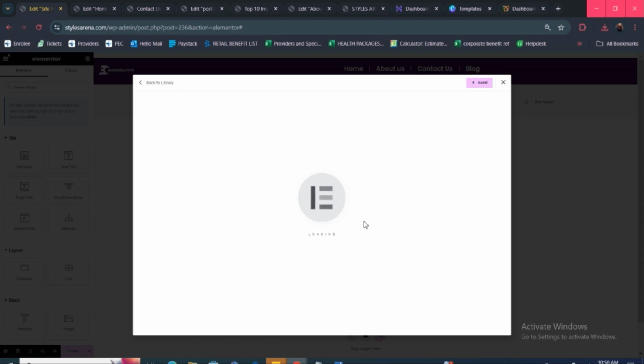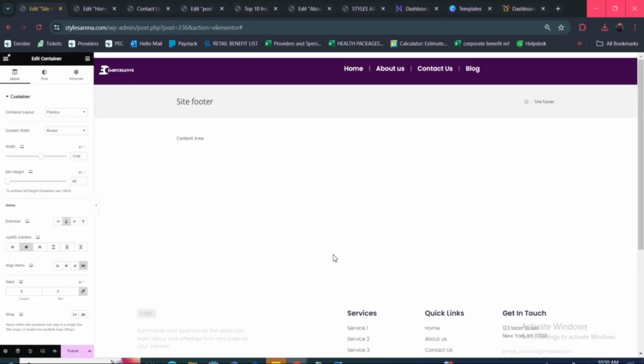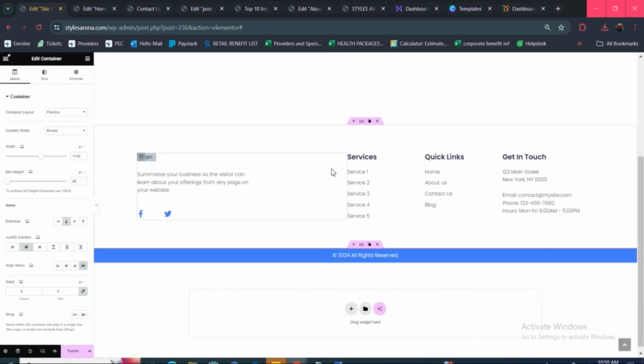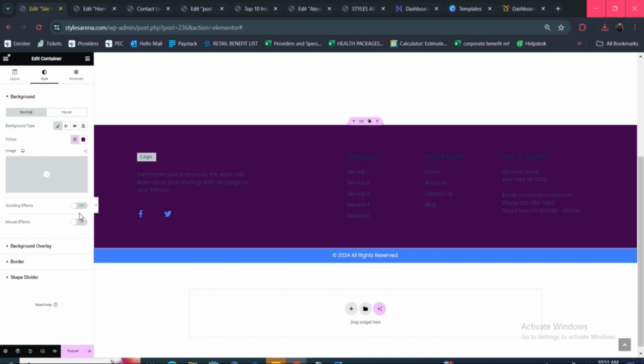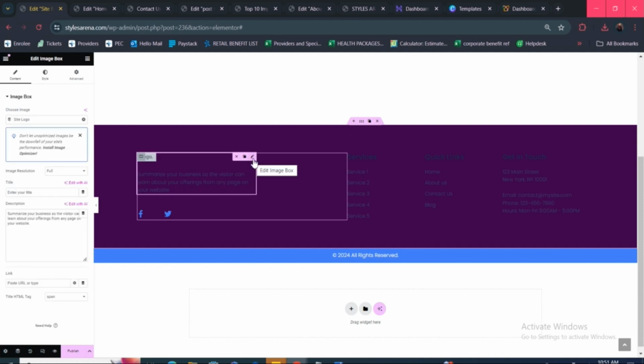It is being applied right now, and we'll start editing right away. So this is our footer right now, and I'll be making some very quick changes here. I'm going to start by changing the background so I could really see what I'm working with. I'll change it to dark purple, and then I'll try to give this place a logo. You see it says a logo, and this really makes work easy for you to do. So yeah, it says site logo.